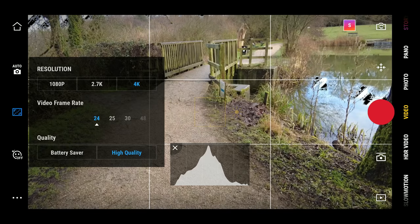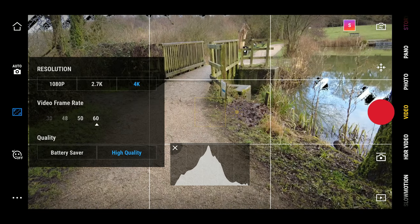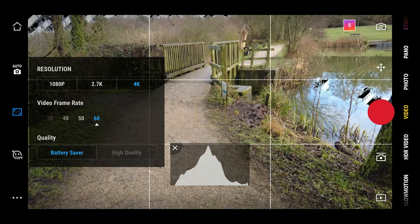The Pocket 2 also shoots 4K at 60p. The only problem is it does drop the quality down to battery saver, so it's not high quality footage. So it'd be really interesting to see what the footage looks like. One of the reasons that I would want to use 60p is so that I could just do a little bit of slow-mo.